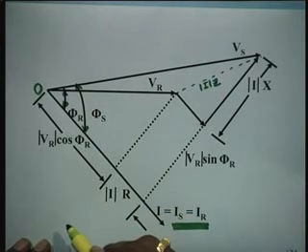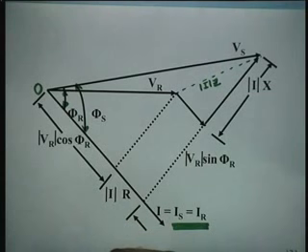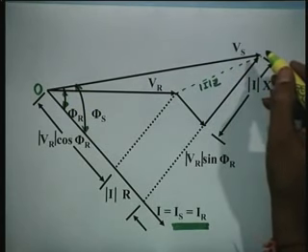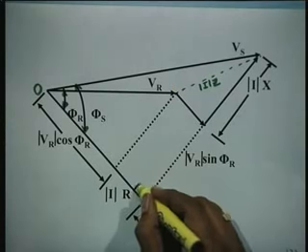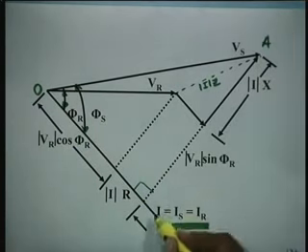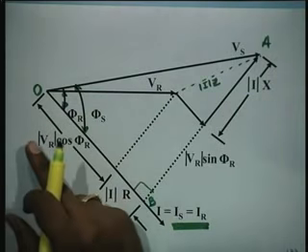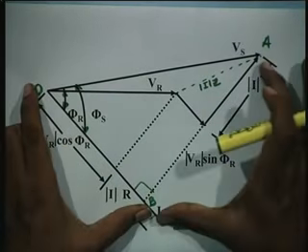Now, how do you get the value of Vs in terms of Vr? Consider this triangle; you must have done it in 9th class, Pythagoras theorem. It used to be theorem number 29 in my days. In 1958 I learned that Pythagoras theorem. What was Pythagoras theorem? The square of two sides when added gives you the square of the hypotenuse. A square plus B square is equal to C square. C is hypotenuse, A and B are two other sides of a right angle triangle. This is a right angle triangle, this is 90 degrees. So, O, A, B. I am interested in getting OA. So, OA is Vs. So, OA square is equal to this square plus this square.